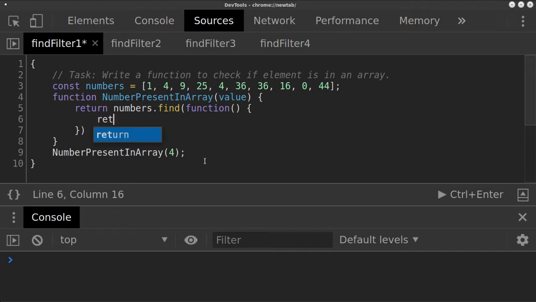And I essentially want that function to return true, or a truthy value, right? Or, where's my or gone? Can't find my pipe. There it is. So we essentially want it to return true or false. That's what we want our function to return. But that's pointless, right? Just returning true or false. If I returned true, what do you expect the find function to return? Any ideas? 4? No, not in this case.